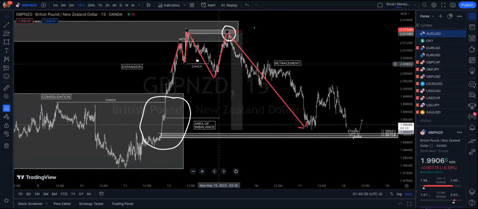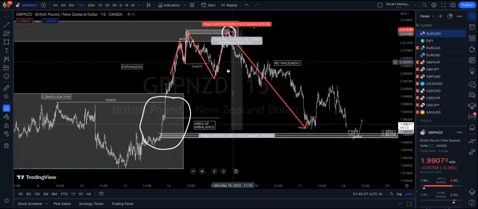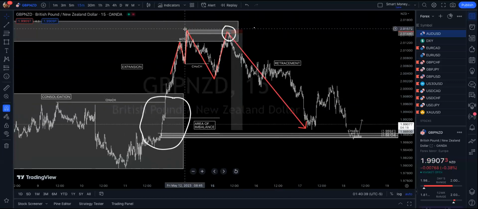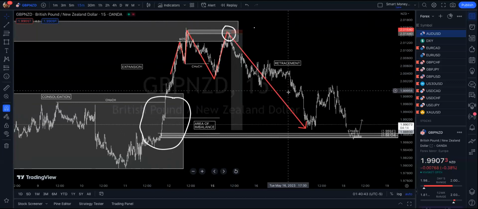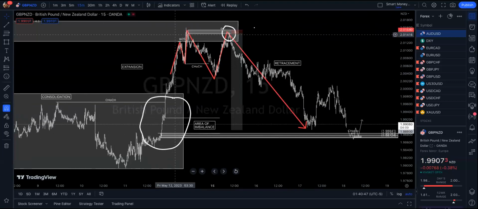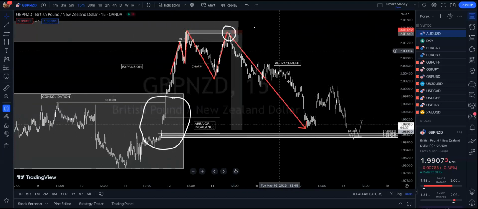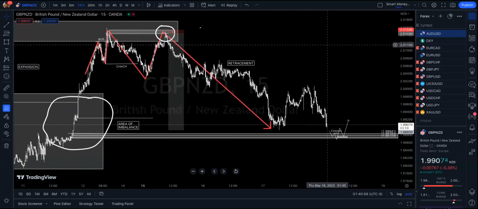Retracement is known for creating liquidity, right? Because a lot of times it's going to expand and then consolidate. Then you're going to see it start coming down. It might even go up a little bit, take out the liquidity on top, then come down, take out the bottom to your zone, and then boom, reverse it. And I told y'all 10 to 1.